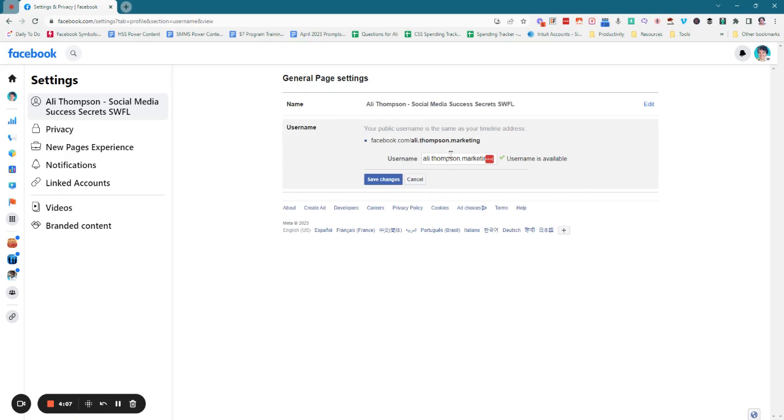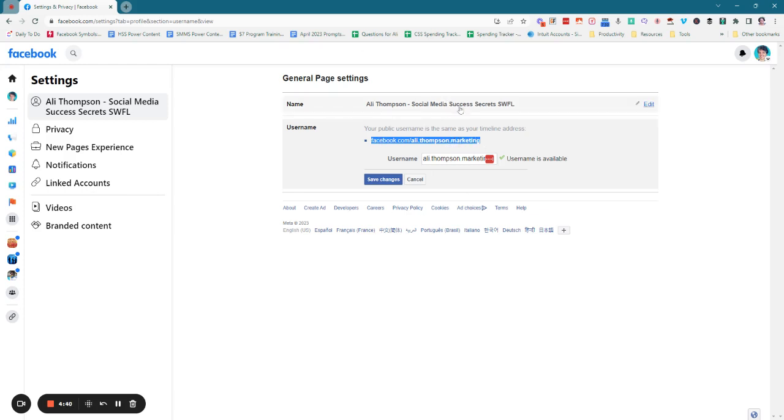Just keep in mind that if you have a current username and you change it because maybe you made it too complicated or whatever, and you want to simplify it, anywhere that is linking to your Facebook page currently will no longer link to your page. So if you have a website that links to your page and you used this link here to link to your page, then that link will now be dead and it will lead nowhere. So be careful if you're going to change your username.